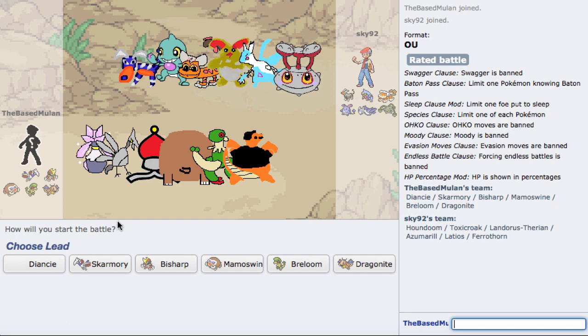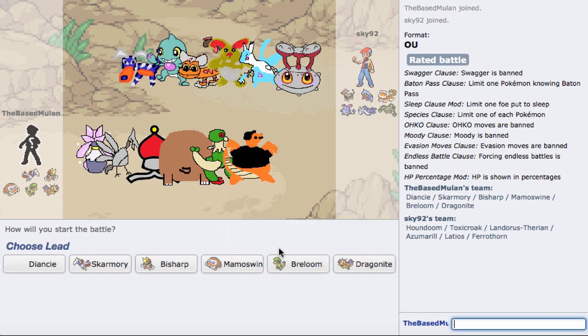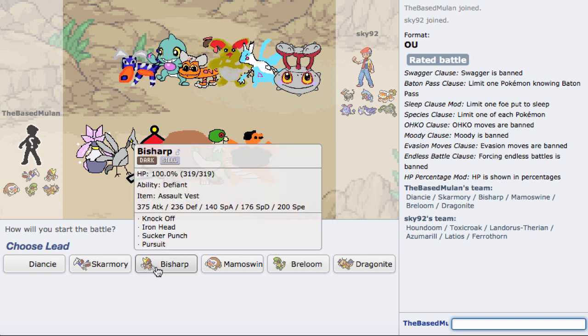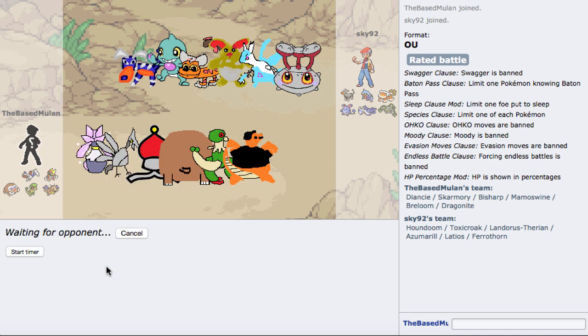Okay, cool. So I could lead off here. It's so distracting though. Alright, I guess I can look here. I'm probably gonna lead off with the Breloom. Maybe get off a free Spore. Actually, no, I could lead off with Skarmory here and just get my hazards up right off the bat. Yeah, I think I'm gonna do that.